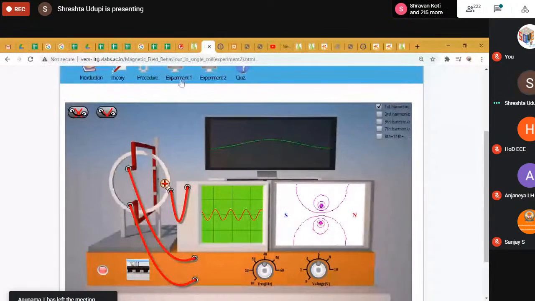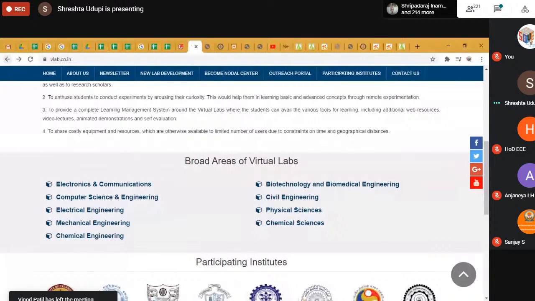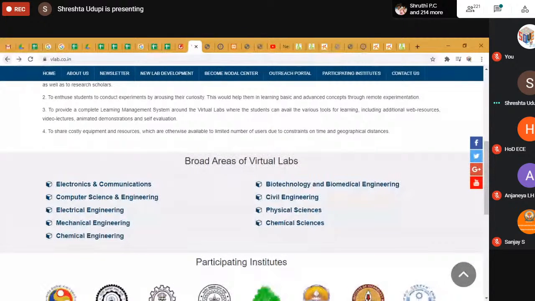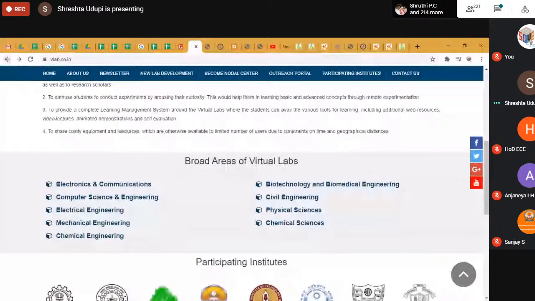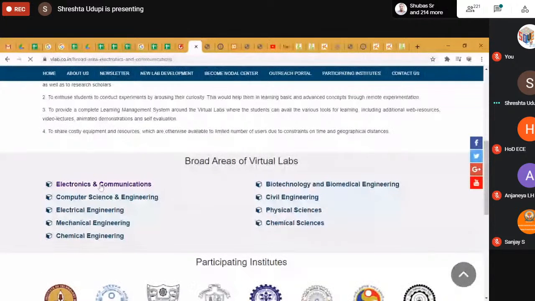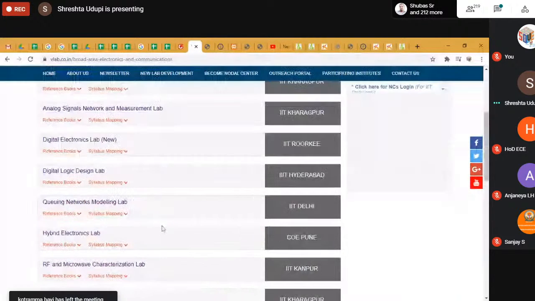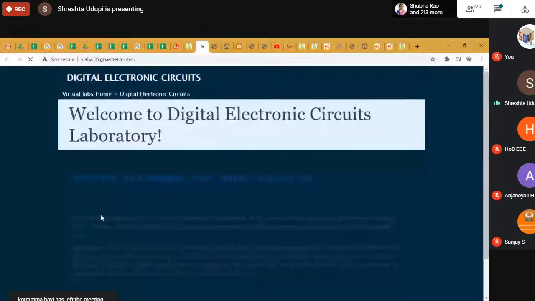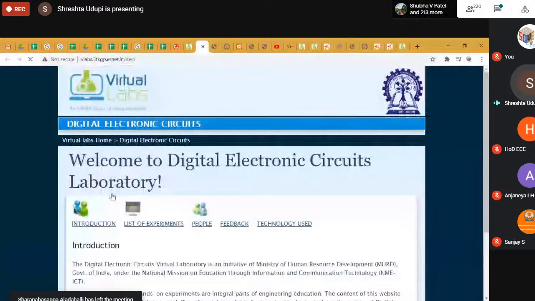Okay, now the IIT Kharagpur labs are up.